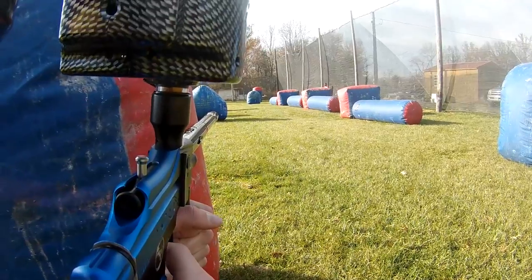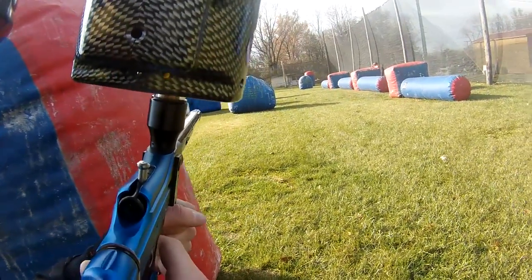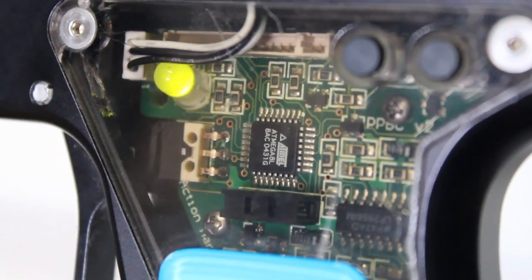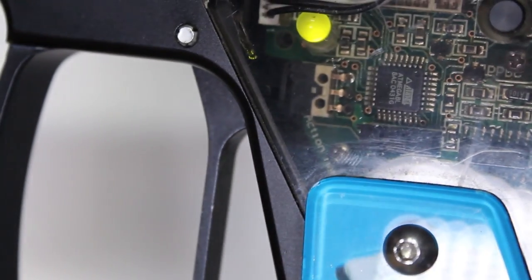I'm sure there's a way to change it, but currently the gun is stuck in some sort of true semi-hell where it simply will not shoot faster than about 10bps semi-auto. That's fine for the type of game I typically play. I wouldn't blame my performance on what gun I use anyways — I'm no pro or anything. It's all just for fun with me, and that's how I like it. It keeps me from getting burnt out on paintball.